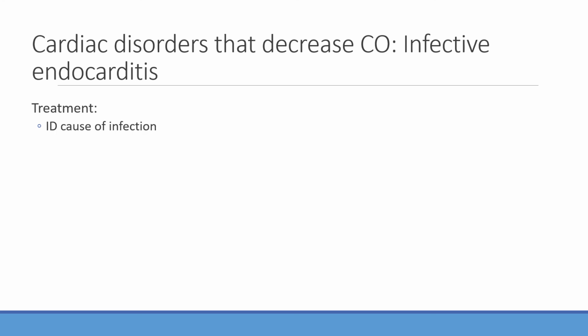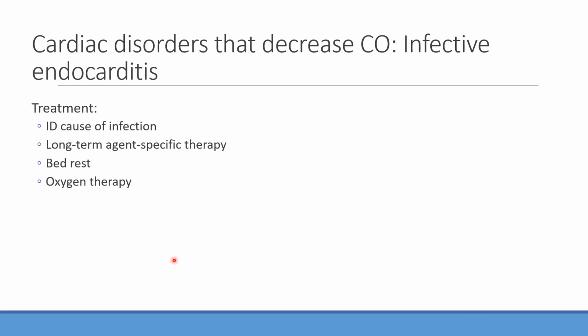So how are you going to treat infective endocarditis? Well, first of all, you need to ID the infection. So is it a bacteria? Is it a virus? You need to identify the source of infection before you begin to treat it. You begin treating with long-term agent-specific therapy. So if it's a virus, treating with antiviral therapy. If it's a bacteria, antibiotic therapy. Okay. Then other than that, providing just comfort.